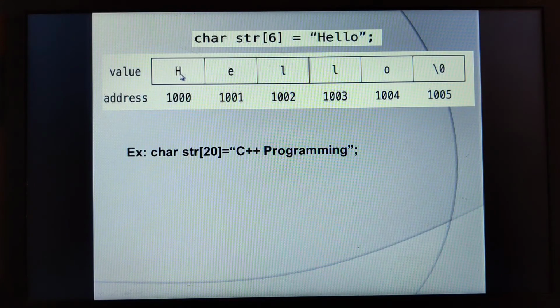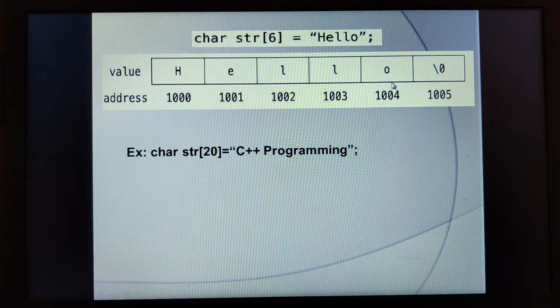Each character will be stored in one memory location. This is the address, I hope you know. These are the storage locations in the computer memory, right? HELLO plus it will be added with the null character. Now what does this null character indicate? It indicates the end of the string.